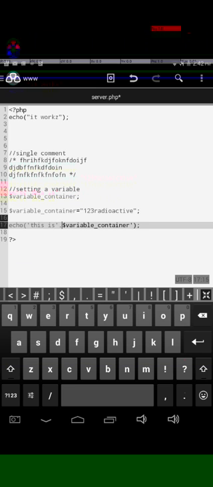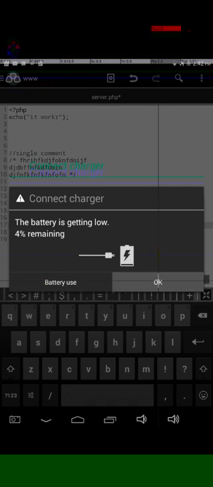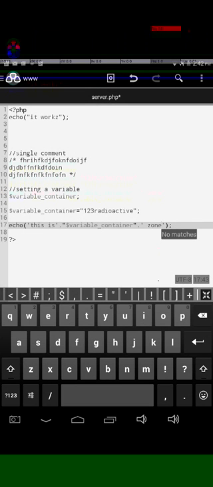Then we'll put a dot, and then we'll go double quote, double quotes, and then another double quote, and then we'll go dot, and then we'll do another single quote, and then we'll type a space and type zone, and then we'll leave that other single quote there. I'm about out. I'm about done.